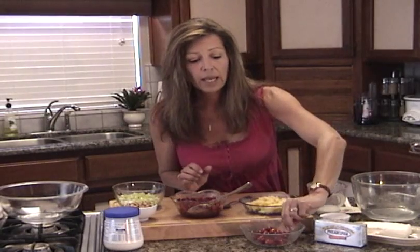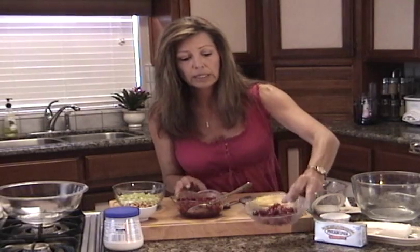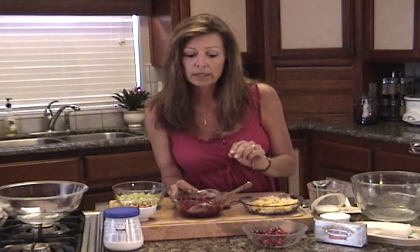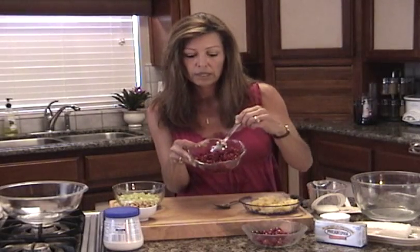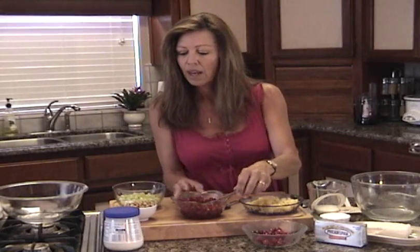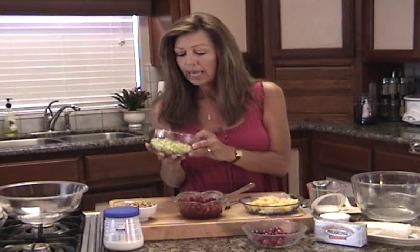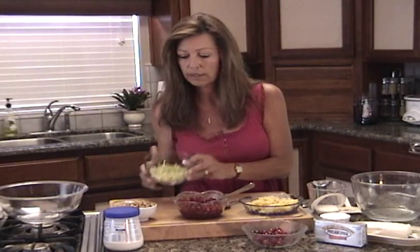Then I've taken frozen cranberries — you can either thaw them out or run them under hot water. I took two cups of cranberries and mixed them in my food processor with a tablespoon or two of sugar. That's what we have right here — those nice tart cranberries. I've also got walnuts, and I decided I wanted a bit of crunch, so I diced up a stalk of celery. This doesn't add much to the flavor but it definitely adds to the texture and the crunch of the salad.